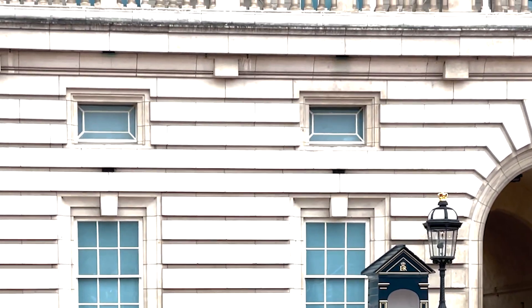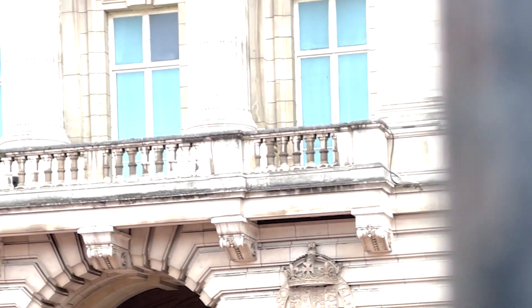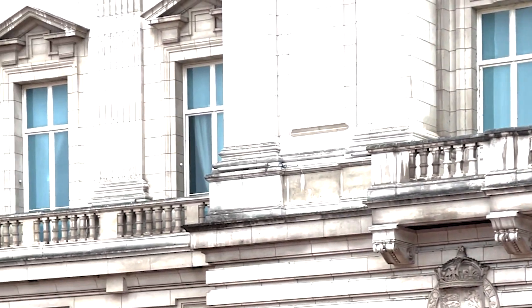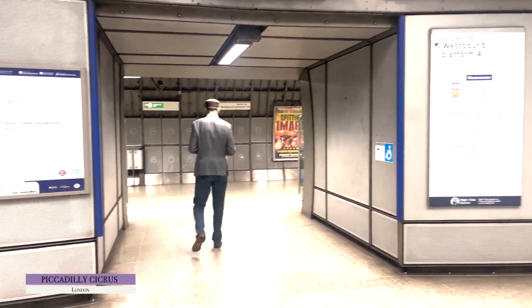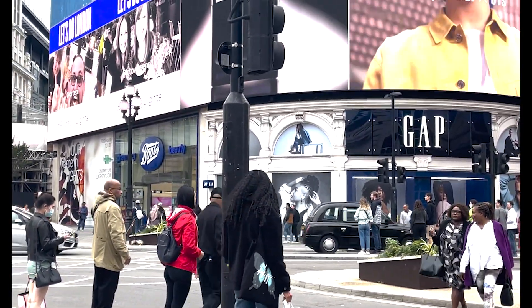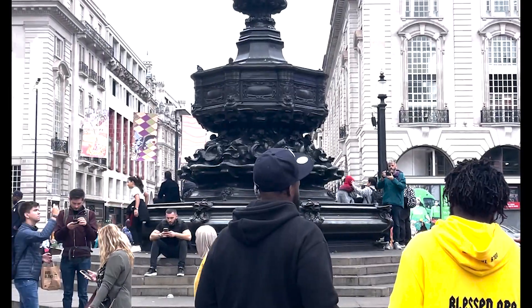As we were getting quite hungry and tired we headed over to Piccadilly Circus. My sisters just wanted to see what it was about and we showed them the famous greenery and where people normally sit around the fountain. Then from there we went over to Harrods to do a bit of shopping. We walked around, got some food while we were there, and just chilled out for a bit.